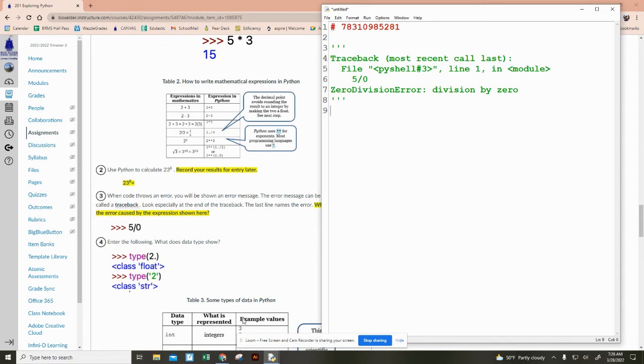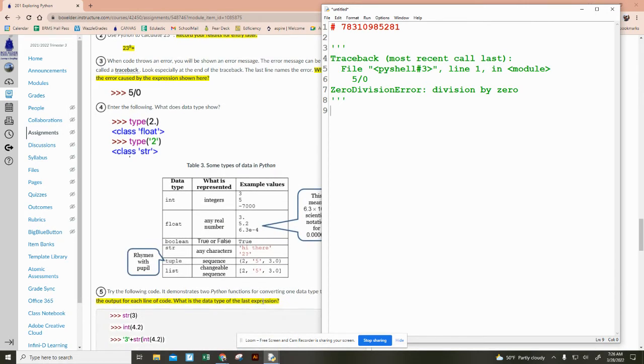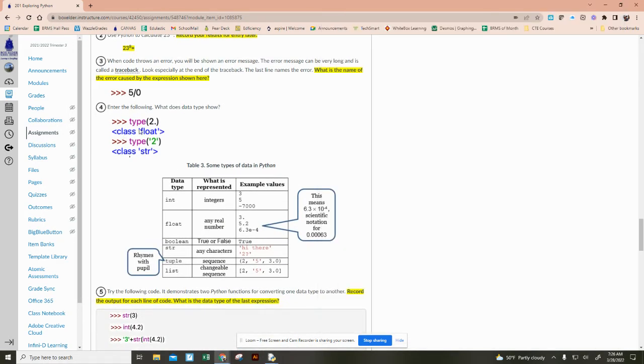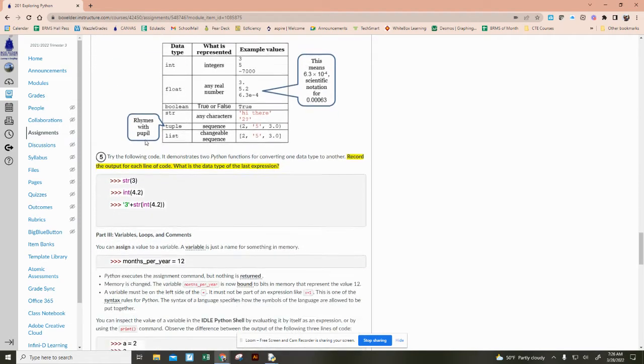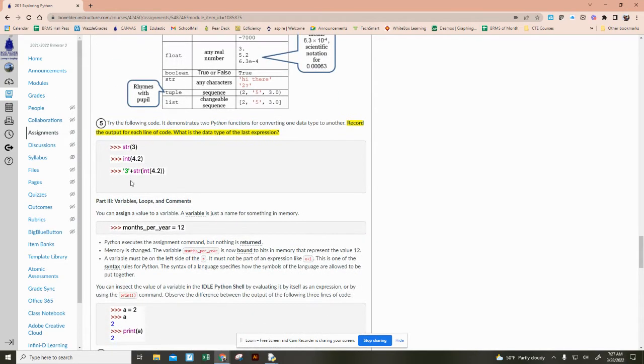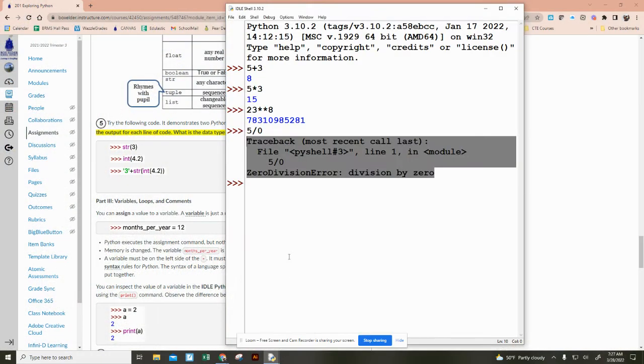There we go. All right, the next thing we want to do is play with different types. We've got the comment here. I'm not sure if I have to type this in for you. It's good to do. But notice the different types. Now, what would happen if I typed in string 3, integer 4.2, and then if I type this in, what would be the resulting type if I did that? So let's try it.